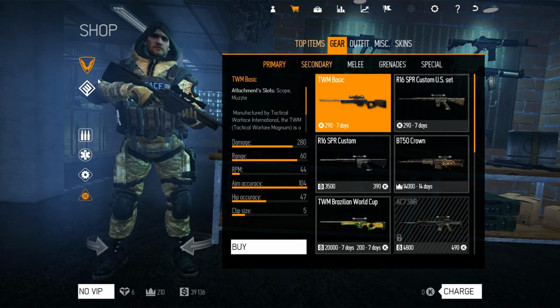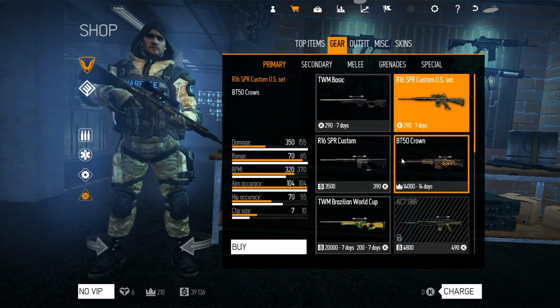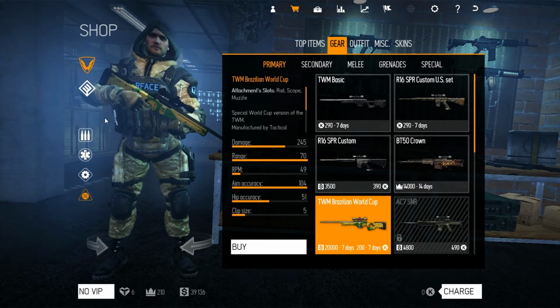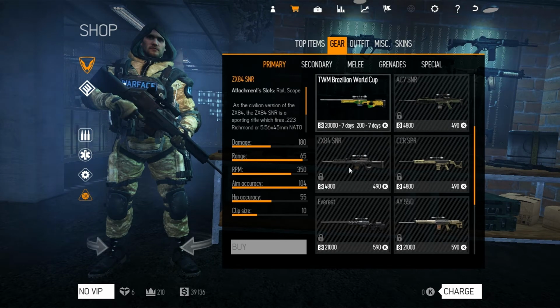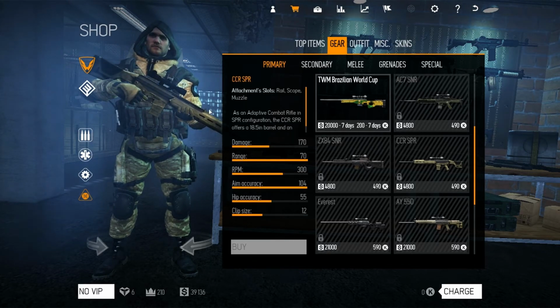And sniper. Now most sniper rifles are semi, and if you use sniper rifles in co-op, you're a dick because you're not helping the team. So here's a TWM or the ARM basic. Here's the M16 SPR US set, normal, AS50 Crown version, World Cup. This is an XM8 sniper rifle. SL8 or the sniper. There's a sniper version of G36. That's what this is. This is an ACR sniper rifle.